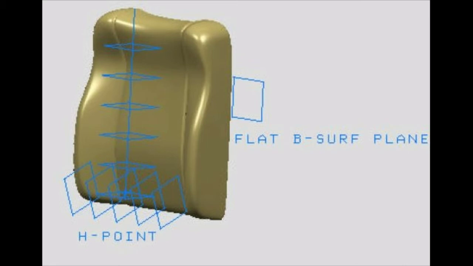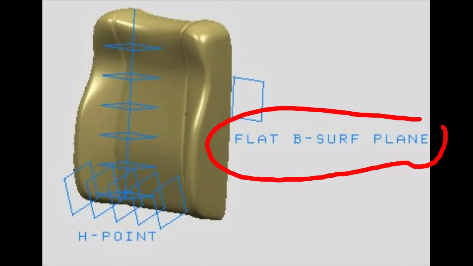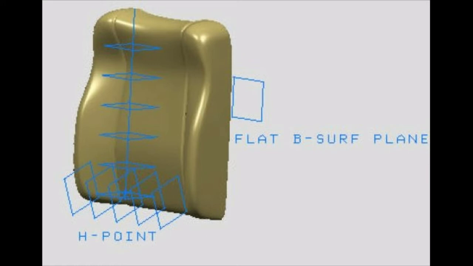You can see on the screen the section plane setup for the back pad. The highlighted flat B surface, which is parallel to the flat surface, is where the edge point will come. It is passing through the two planes having the 100 mm distance, and in the vertical direction you can see the planes. It is maintaining the 100 mm, and the total number of planes is 6.